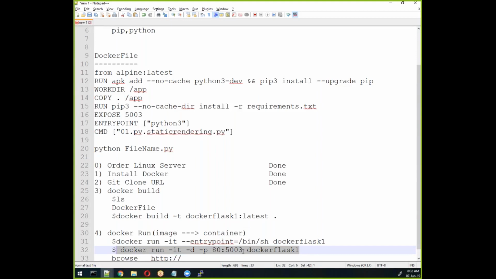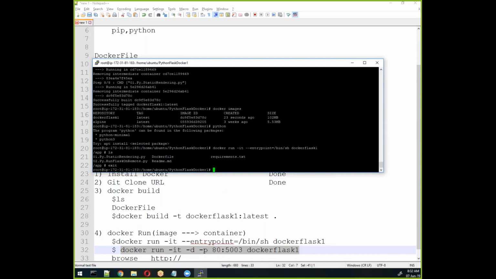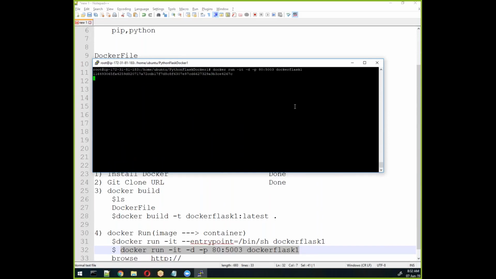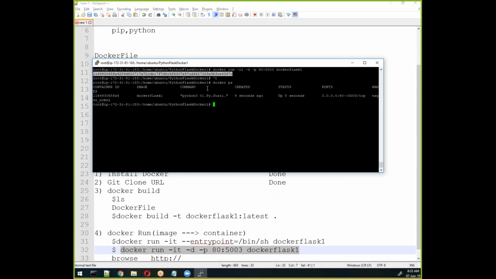When we run this command, it will run this container and generate one ID, called the container ID. By writing this, you will get one ID. See here I'm getting the ID. With this ID you can run docker ps, so the container is running.